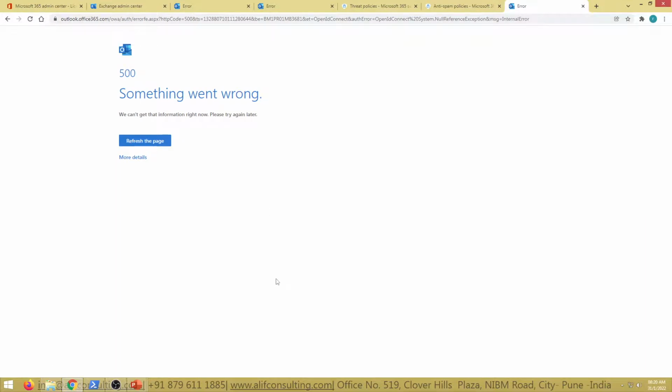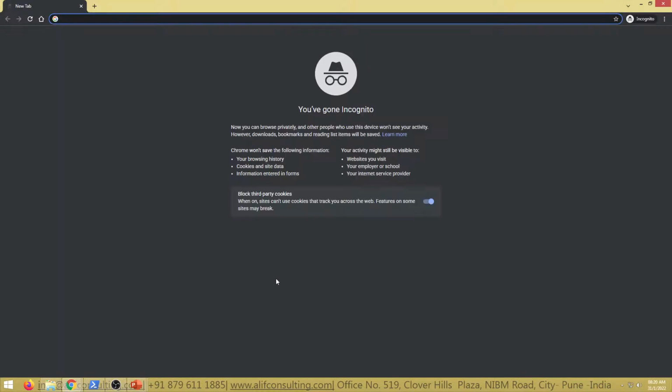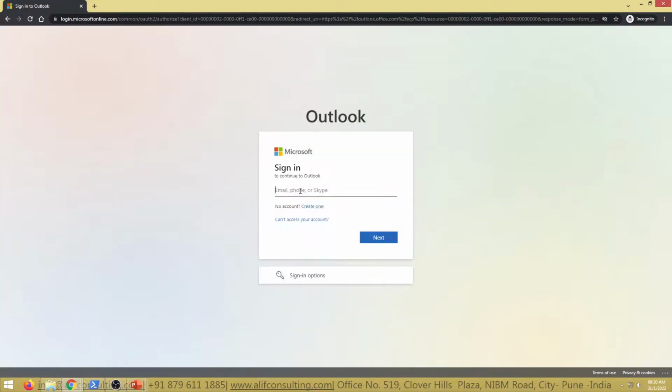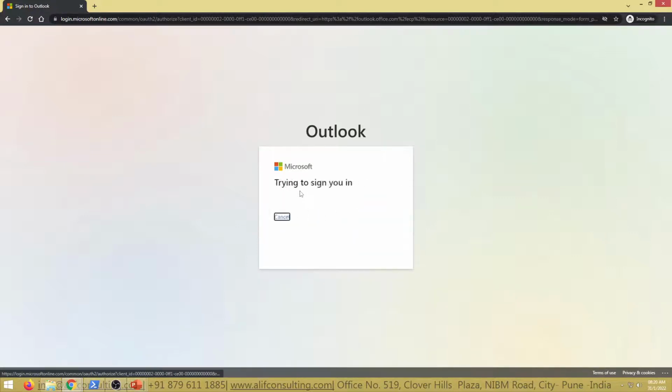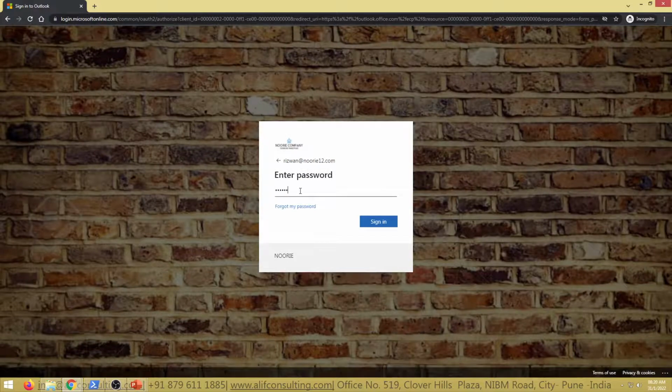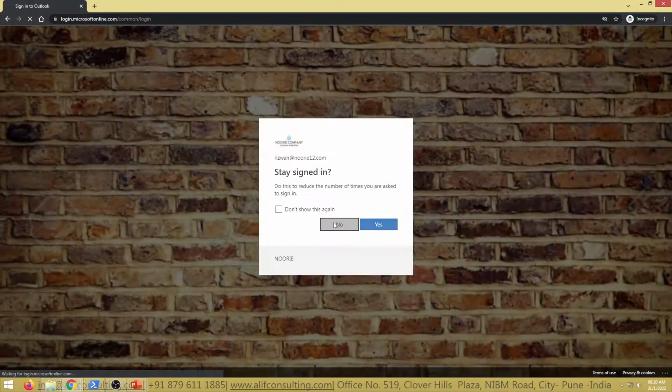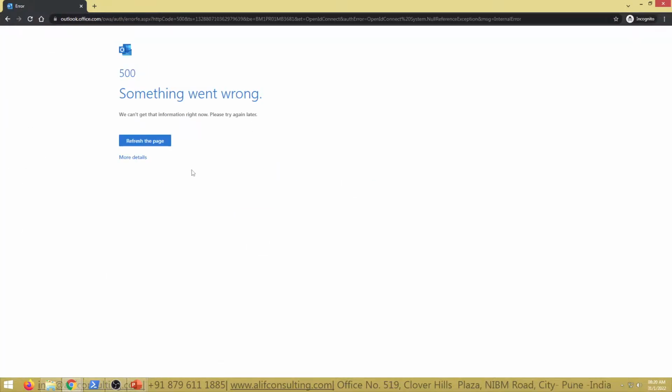I believe it is simply not allowing me to open it. Let me give this a try. If it allows from this portal, I would like to show you that option, I mean, how it was looking in the classic Exchange Admin Center portal and what has just changed, because you'd be getting a close idea of how it was looking. I believe it is just not allowing me because of the cookie sessions which are there.